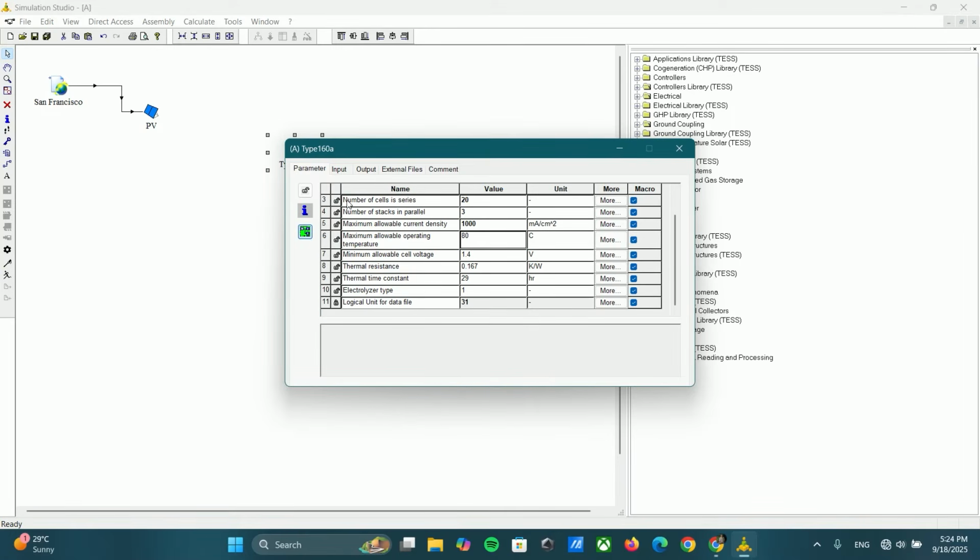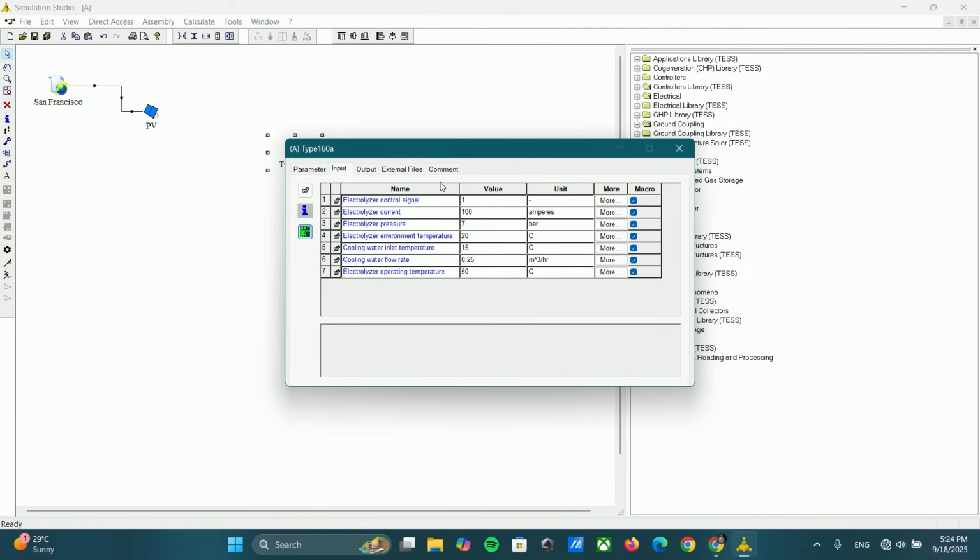For the other things, you don't want to change the parameters section. Now you want to head to the input area, and you will see that there are a few variables that could change, but we will not do anything with those. But two values you should remember are the electrolyzer pressure, which is 7 bars, and the electrolyzer operating temperature, which is 50 degrees Celsius.